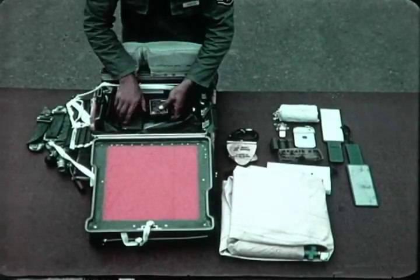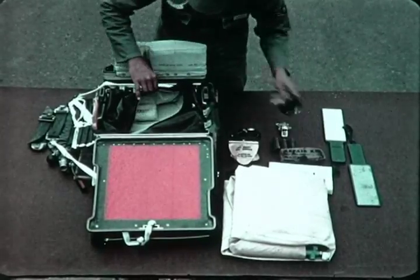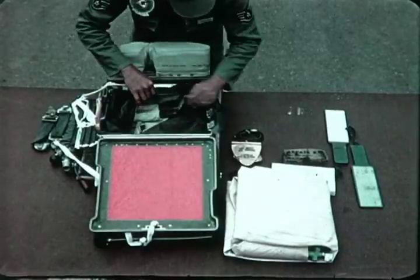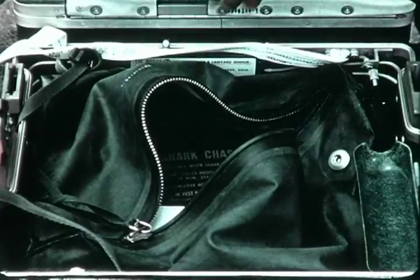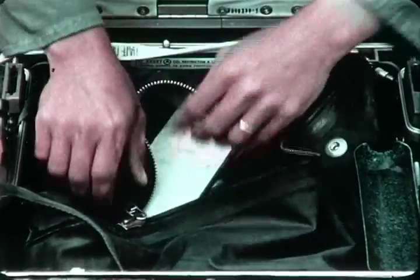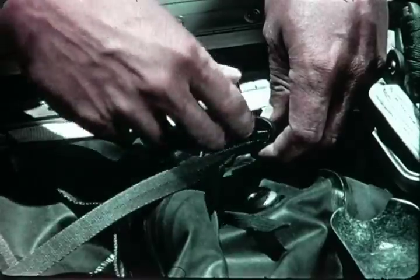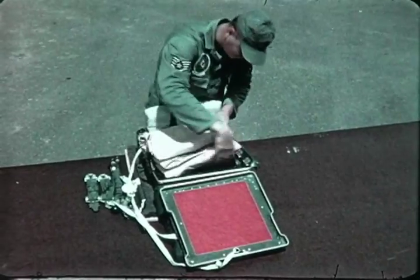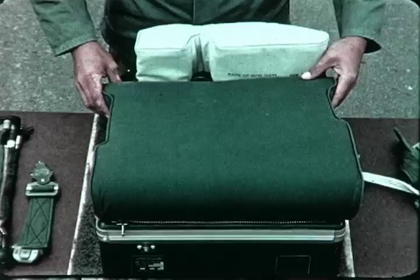Mandatory items are a two-way radio, two distress signals, mirror, a whistle, matches, the manual, and other survival items dependent on the geographic and climatic area in which the kit is used, in accordance with applicable directives. The life raft, for example, would be packed if overwater operations were planned. The pilot should make it a point to become familiar with each item in his survival kit and be proficient to the point of perfection in its use.